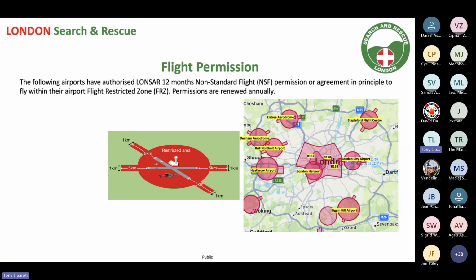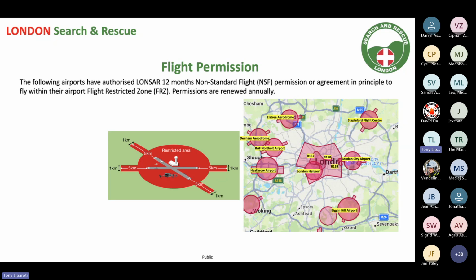Going back with the flight permission, you can see on the map on the right the numbers of airports, airdromes, or heliports and flight restricted areas that we have in London. So you can see there are quite a few. So in order to have what we call a pan-London aerial capability, I managed back in 2021 to obtain for each airport and restricted area a permission that is 1 year long and is 24/7.